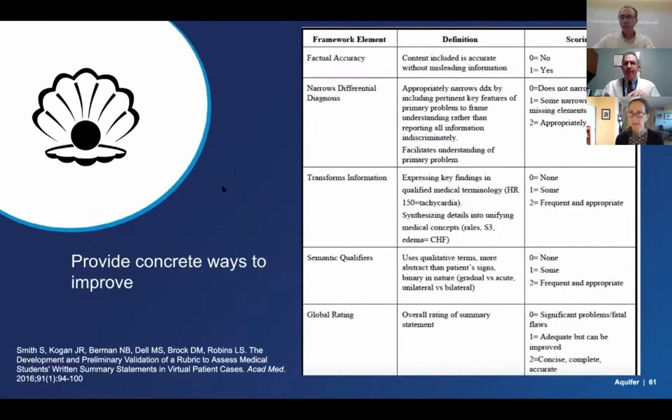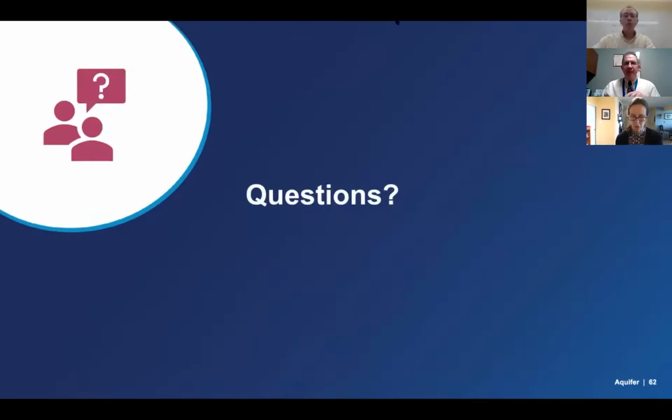And so what we'd like to do is open it up for questions in the time that we have remaining. I know that we have 3 or 4 more minutes. So Kate, did you gather some questions that you'd like to start us off with? Yes, there's a lot of interest in the eligibility for the CDME, and also in general, what makes you eligible to use the Aquifer Family Medicine exam, which Dave referred to.